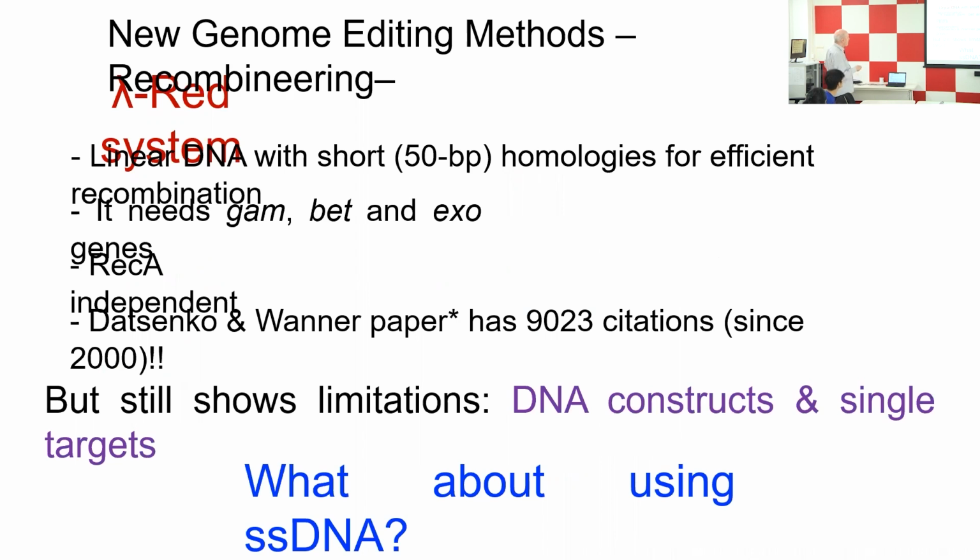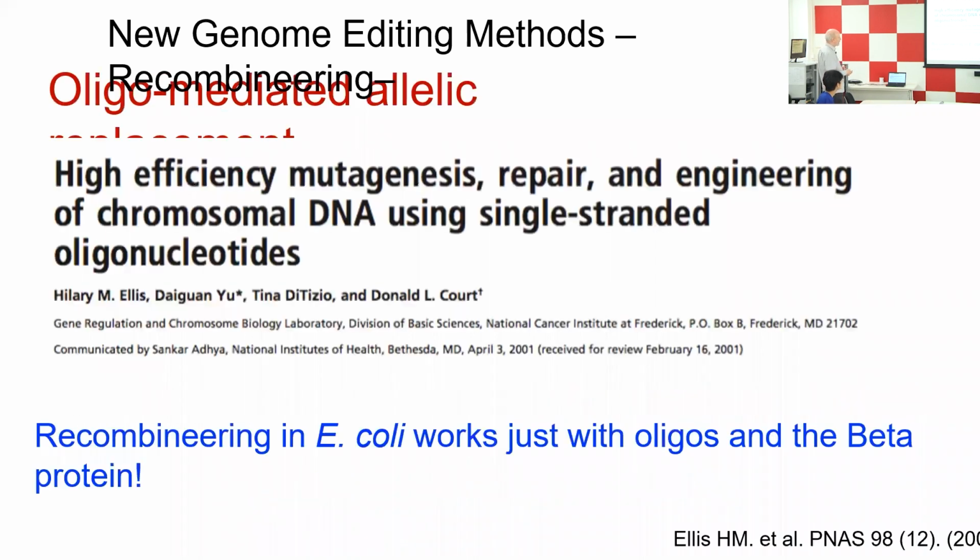Okay, so for this type of recombineering you need various conditions, but in any case, this paper where the technology for this recombineering with double-stranded DNA was described had many citations, and it works quite well. However, if you remember what I mentioned before, this system still enables you to enter mutations one at a time. So despite the fact that every mutation takes less time than with the previous method, the reality is that you cannot multiplex it, okay? So what to do next?